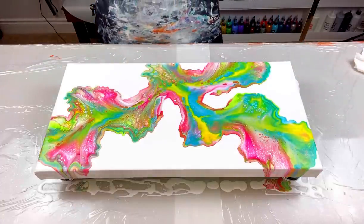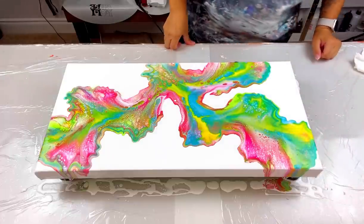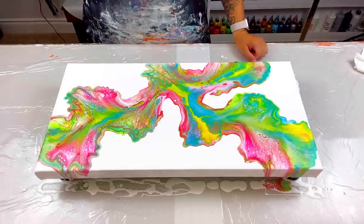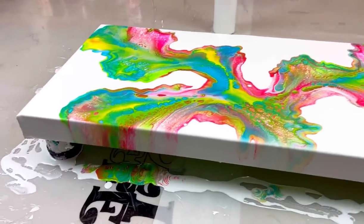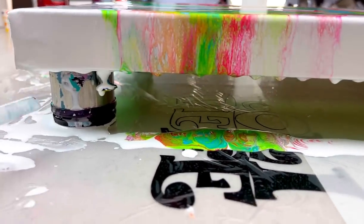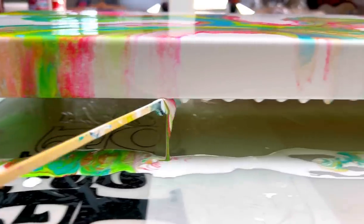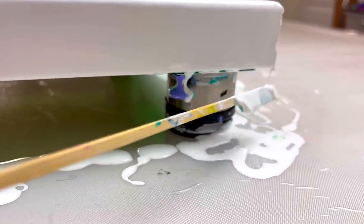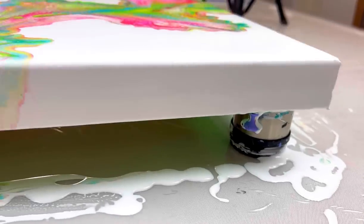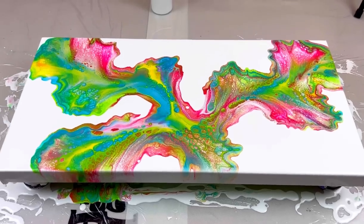Wow, this is so colorful. Okay, that's it. I'm going to fix my edges and I'm going to bring you guys in for a close-up. Be right back. All right, everybody, before I show you the close-up, don't forget to take your stick and scrape those drips. Do all four sides. Come back 10 minutes later, do it again, then a third time, and then you should be good.